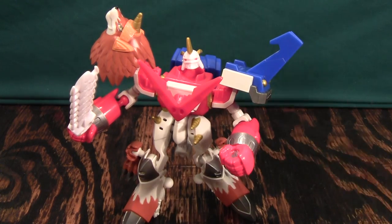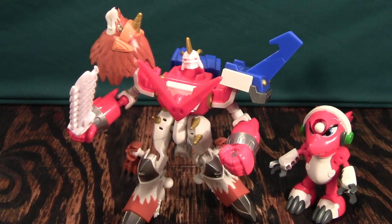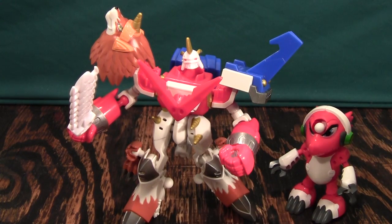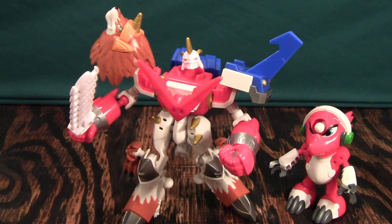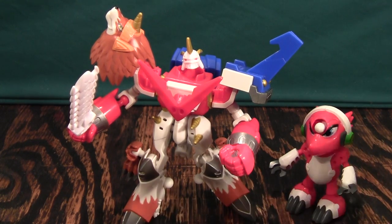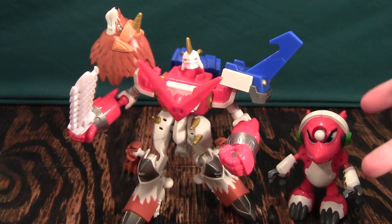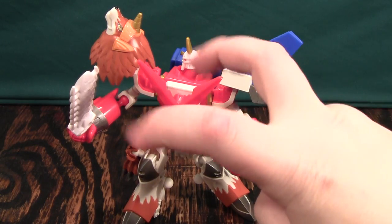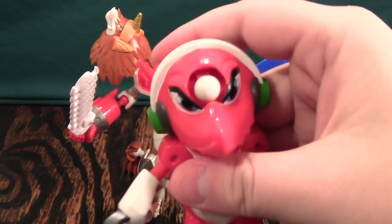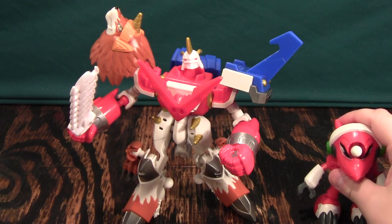So, do I recommend this set? I don't know. It depends on if you like Digimon Fusion or Digimon Xros Wars. It also depends on if you want to buy these guys, or if you want to spend the extra bling you need for the Japanese versions. If you just want a version of this toy to sit on your desk and you don't care too much about playing with them that much, or the combination, like the perfect combination that the Japanese figures have, I say perfect combination, even though it's still a parts former, basically I mean it doesn't leave Shoutmon off to the side. If that's valuable to you, I might get the Japanese versions instead.